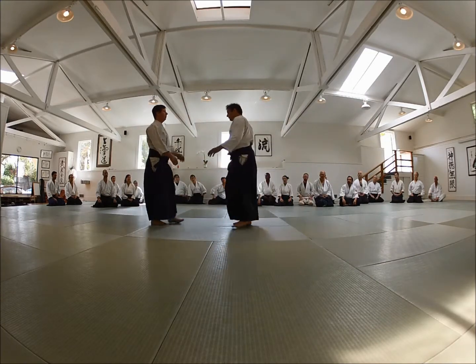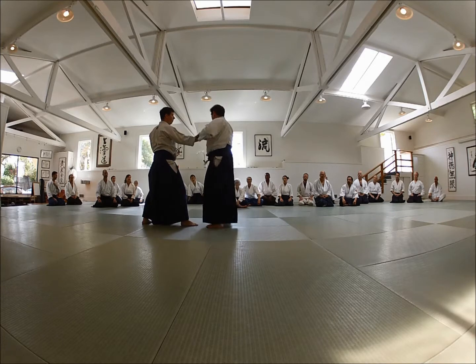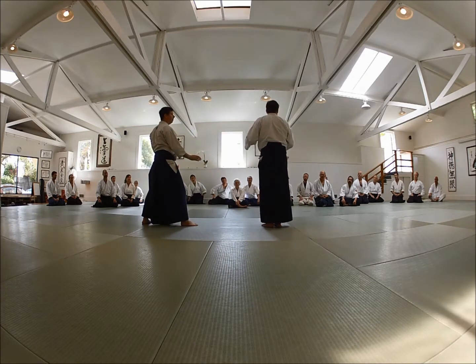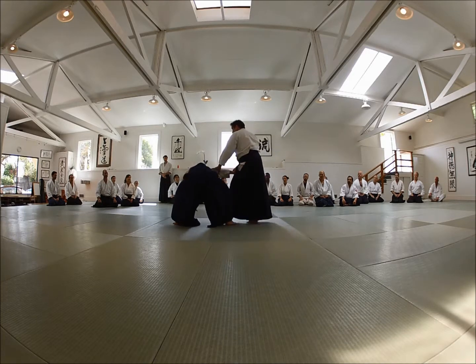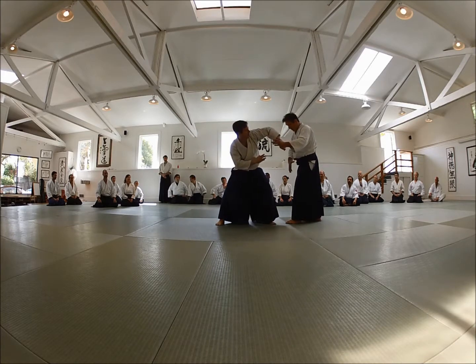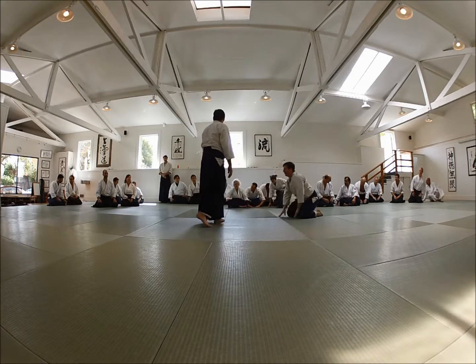Stand in harmony, please. This is his aura. This is my aura. This is his omote. This is my omote. Let's do our training orientation based around both of our spaces, not just his omote or his aura. This is our omote here. My front space is front space. Still our omote. Now it's our ura. Okay? Hoshito Ikkyo Arimasu.